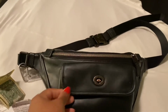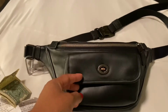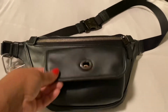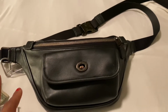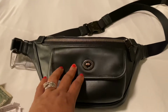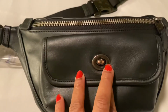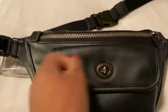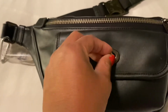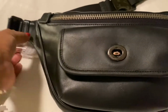Over time, this was super stiff when I first got it. I've had this bag under a year, but I have been using it just for work. I wanted something I wouldn't mind wiping down or spraying down with sanitizer or a wipe when I come from work. Of course, there's a little discoloration on the snap here, the twist, but I don't really mind, honestly. Since this is probably some good silver metal, you can always polish it up, shine it, or paint it. This was a gunmetal color. It's not black.